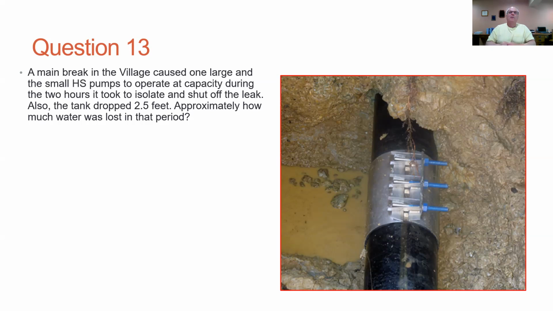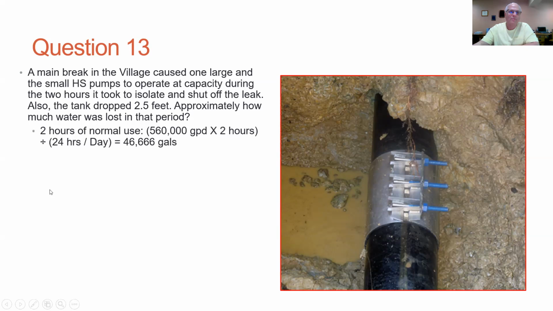And you have to remember, you have normal usage. People don't stop using water because you have a main break. So the water that you're pumping out, losing from the tank, is coming not only from the leak, but from the fact that people are still using water in the system for the entire 2 hours. So let's figure that out.